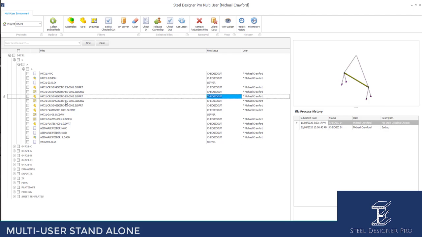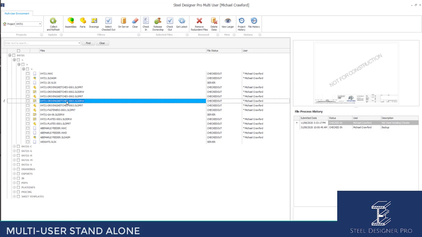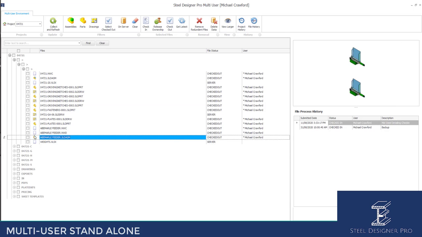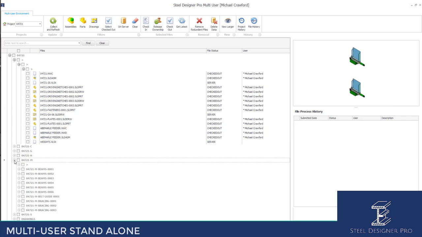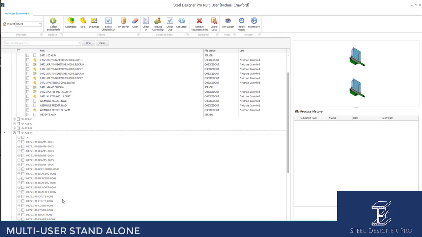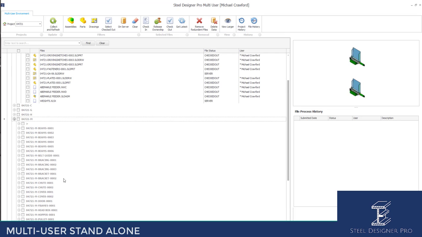And as I click through the files, you can see a little preview image off to the side, and you can also see the history of the file, when it was checked in, and what the check-in was all about. The most popular one, I think, should be in our mechanical area. If I was to select, let's just say, what was popular?